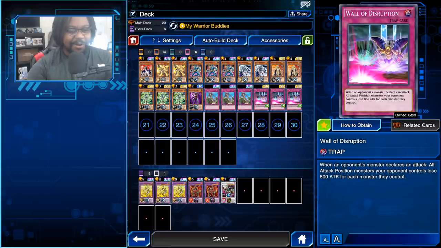I'm using my Warrior Buddy over the skill Field of Warriors because I feel like Field of Warriors is okay. Field of Warriors can easily be manipulated or destroyed, or having a spell card on the field can be used against you in some cases. So I decided to use my Warrior Buddy since most of the cards in this deck are level 4 Warriors.